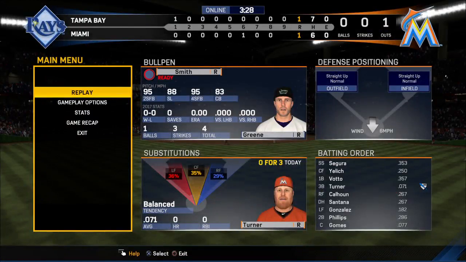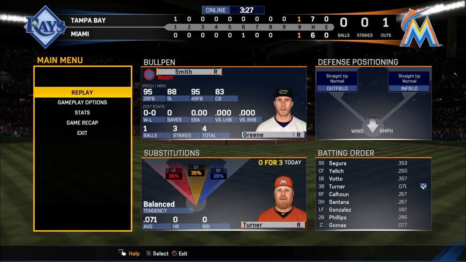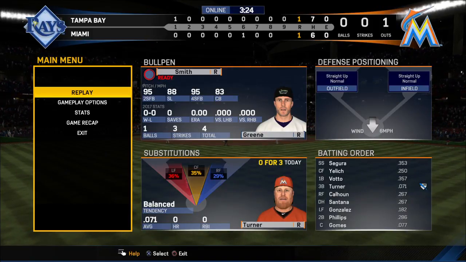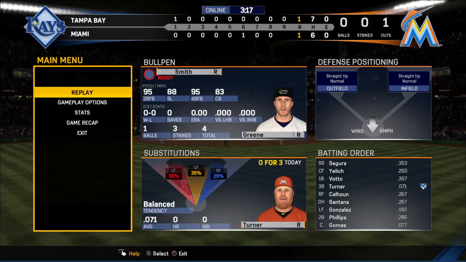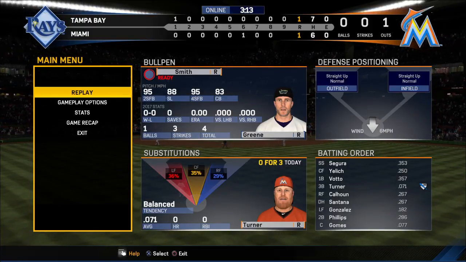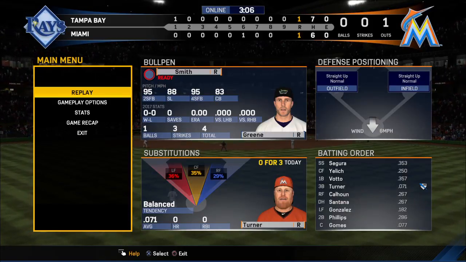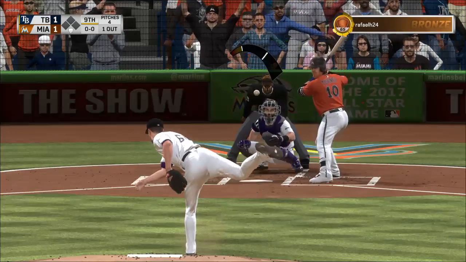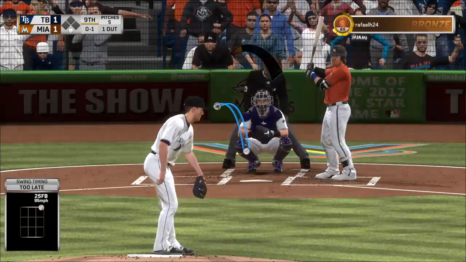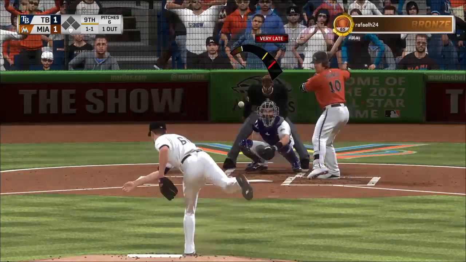He's hitless in 3 at-bats to this point. He's set, and the pitch. Swung on and missed. Outclassed by that fastball for a strike. That's a big pitch right there. Now he's got him 0-1. And he still may not be comfortable. Even 0-1, he's still a pretty good hitter when he's down the count.